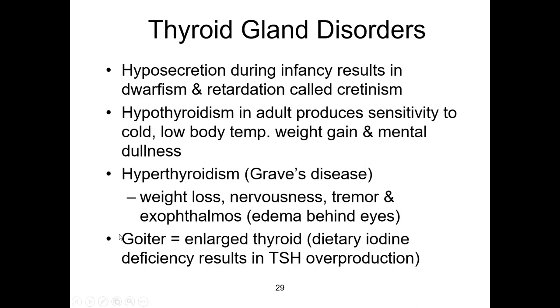To avoid goiter development, in the United States many food items, but especially table salt, are fortified with iodine. So if you go to a supermarket and you see a box of salt that says in red letters iodized, it means that it has artificially added iodine to prevent the formation of goiter in people who may not consume enough iodine in their daily diet.